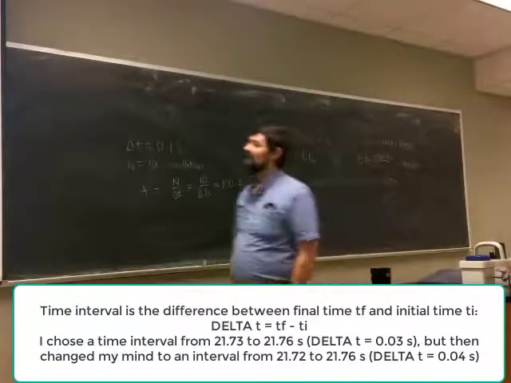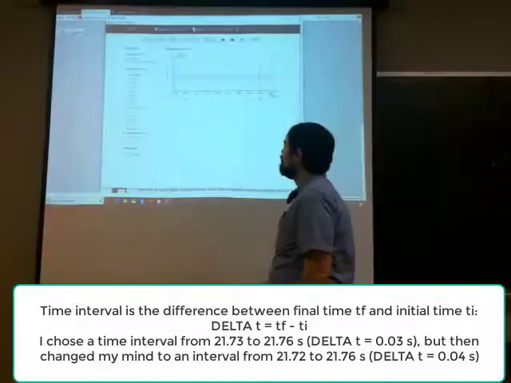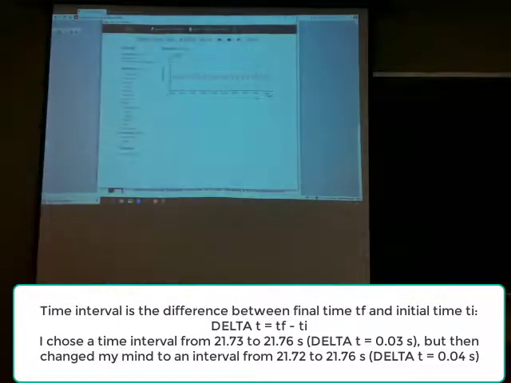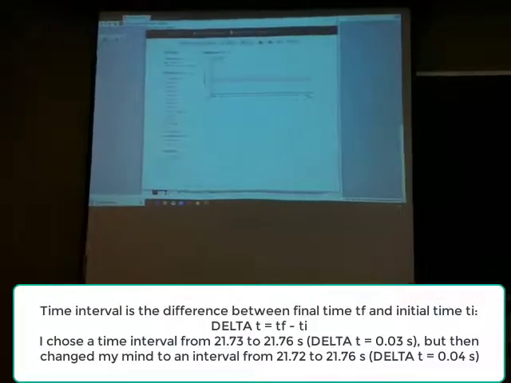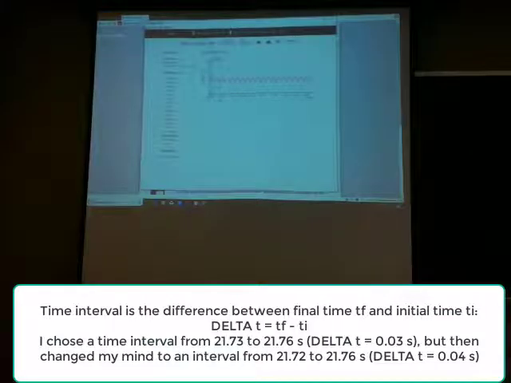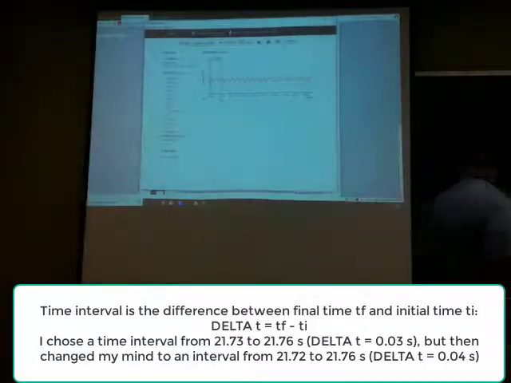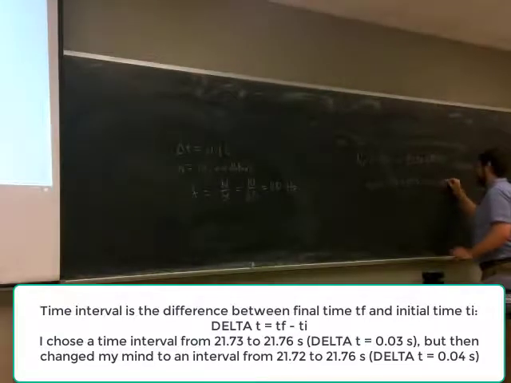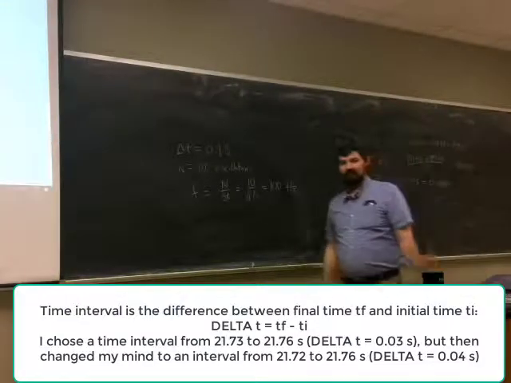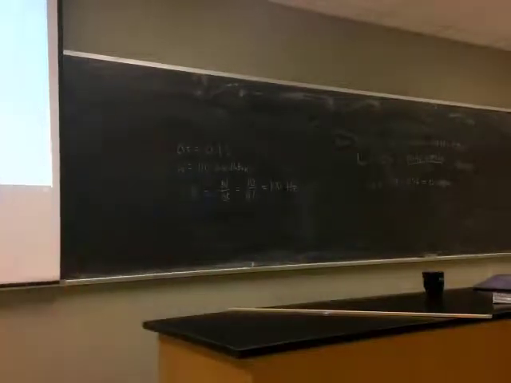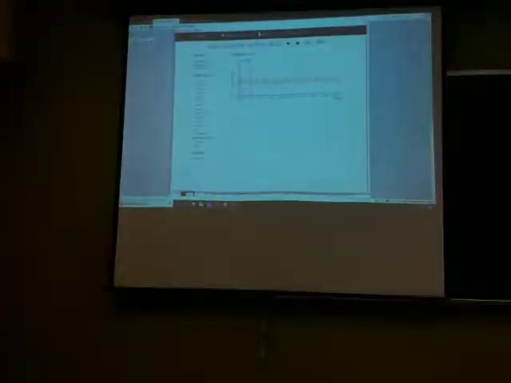This may be an awkward number to do. Let's do from 21.72, in fact, so we'll get a nice even 0.04. We don't end up with a repeating decimal if we're off.